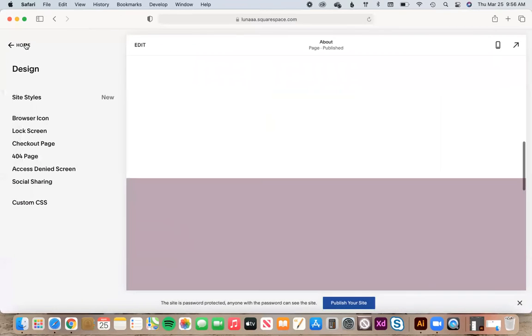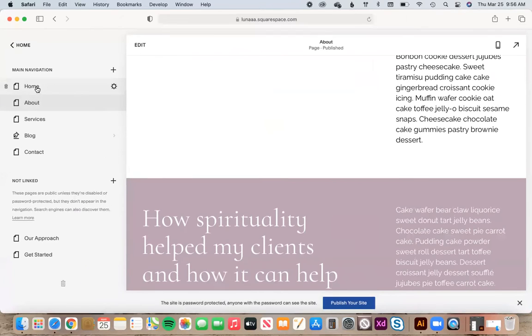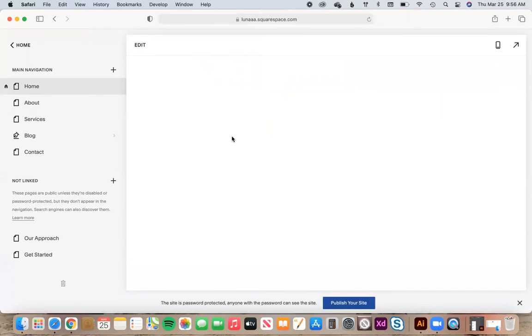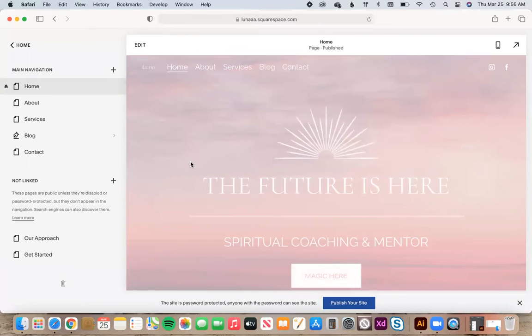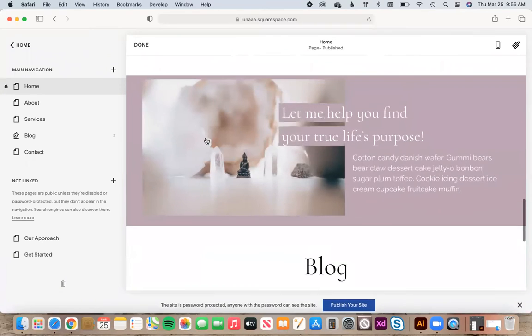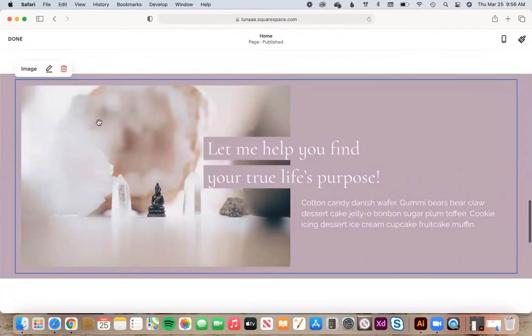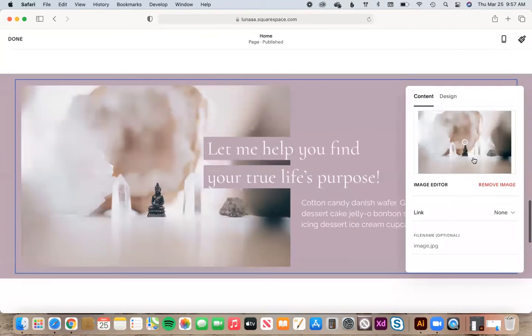And then one last thing too, I forgot to show you, I'm going to go back to the home and back to pages because I want to show you how to edit an actual image. I think that's important. So I'm going to scroll down and go to this section. Once you click and hover, you hit the little pencil tool and see how this image pops up. Click on remove image and you can actually choose so many different options on Squarespace. So let me do that for you.